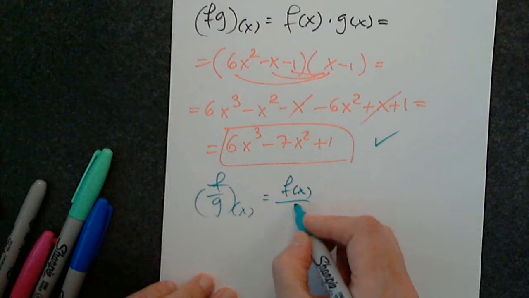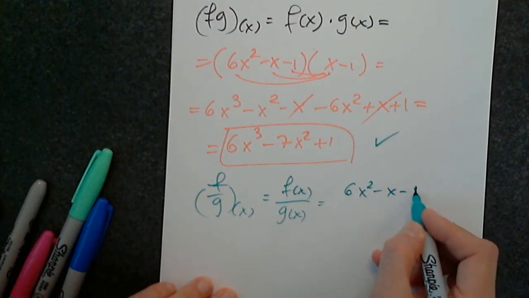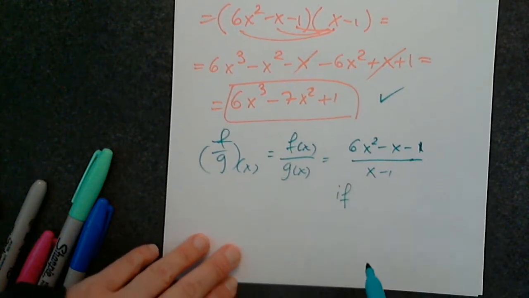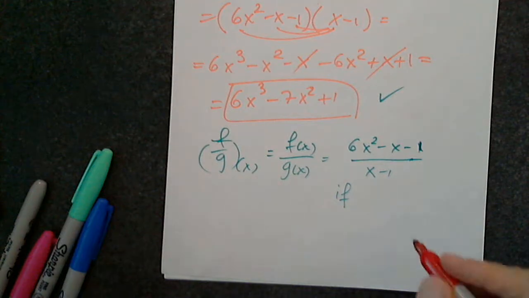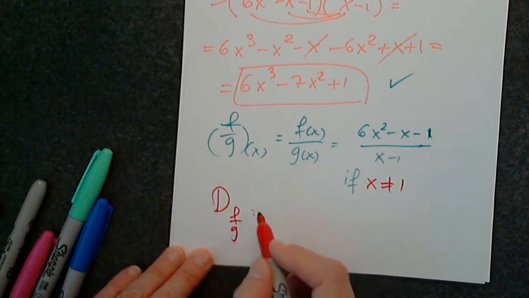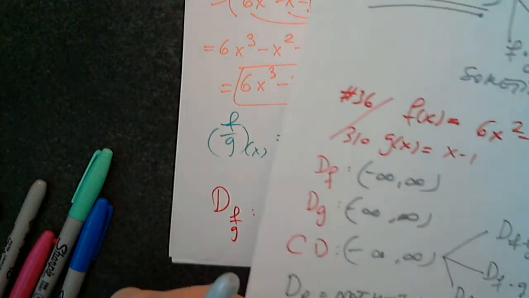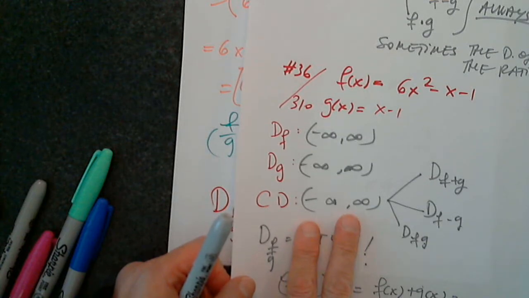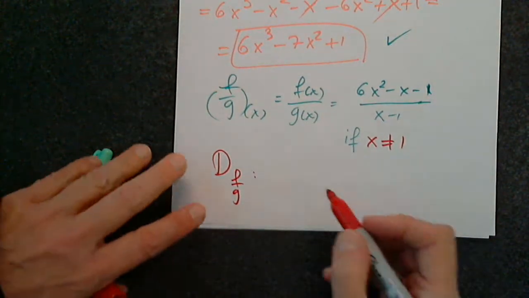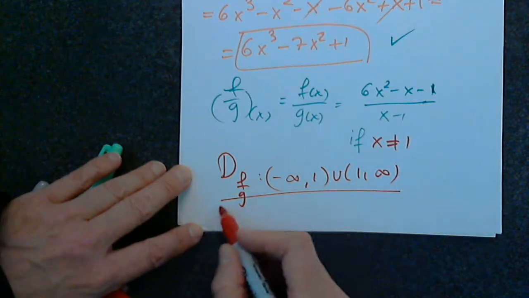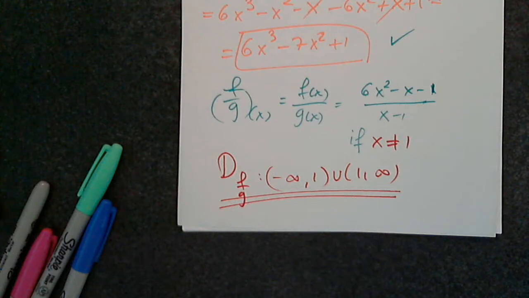So then I would write f of x divided by g of x, which is 6x squared minus x minus 1, divided by x minus 1. However, here we may run into a problem. What is the problem we may run into? Excellent. So therefore, the domain of f over g from the common domain where they both exist, I must exclude which value of x? Which value? Exactly 1. So the domain of the ratio then will be -∞ to 1 union 1 to infinity. From the common domain, we had to exclude the possibility of getting 0 in the denominator because this one was a ratio.